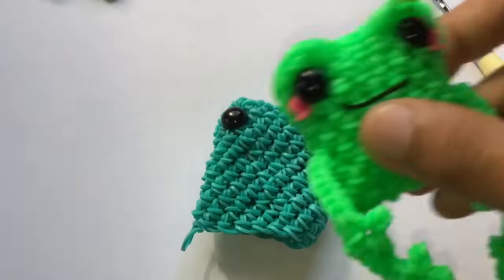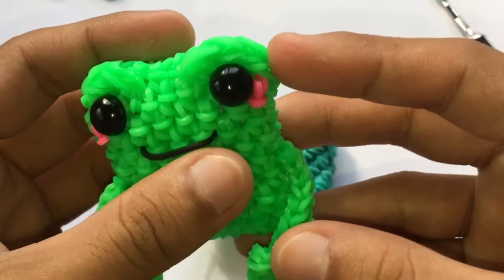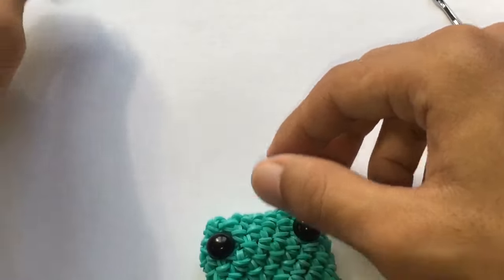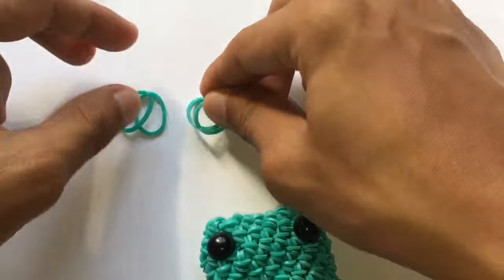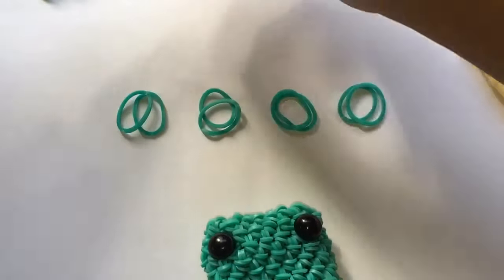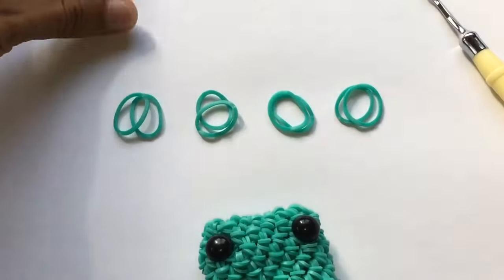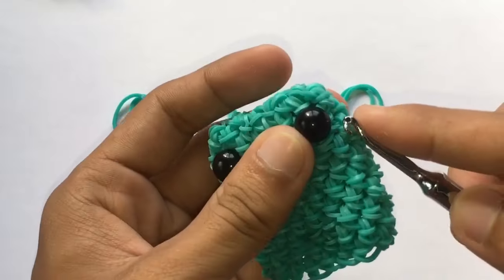So let's do this eye thing. To do this, we are going to use two bands, and we're going to stitch 4 around the eyes. This is how I do it. I'm going to grab 2 bands in each, so I'm going to grab 8 bands in total, like that. I'm just going to grab more bands from the pack.